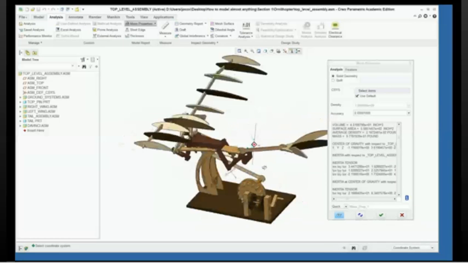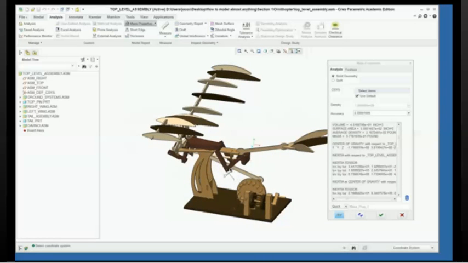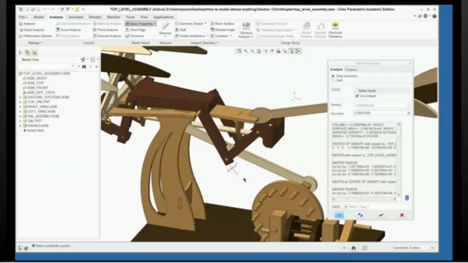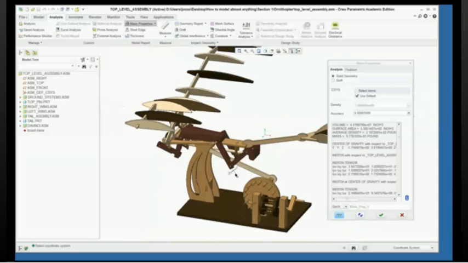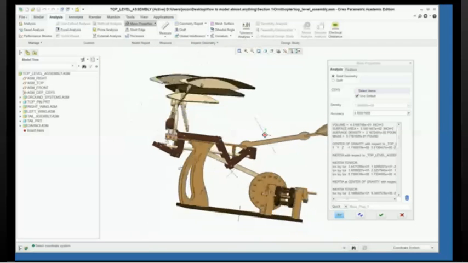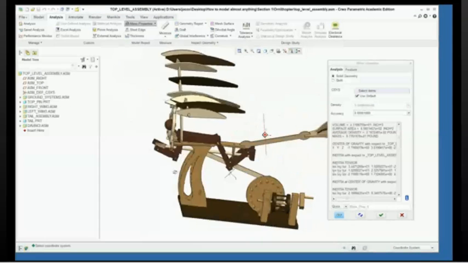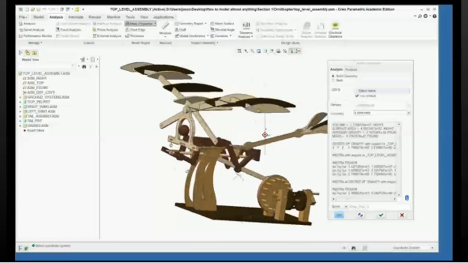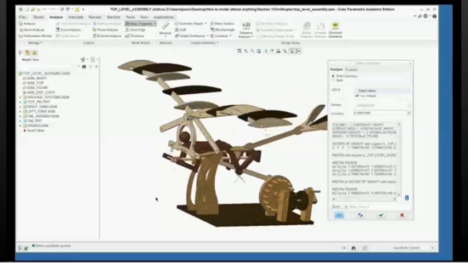If I rotate this around a little bit, you'll notice that the center of gravity is the coordinate system with the 1, 2, 3 that's just below the knee of the wooden man there. That's the center of gravity of that model. That's really an exciting thing to be able to calculate the center of gravity, particularly of your robot, because the center of gravity dictates in so many ways the performance of your robot.